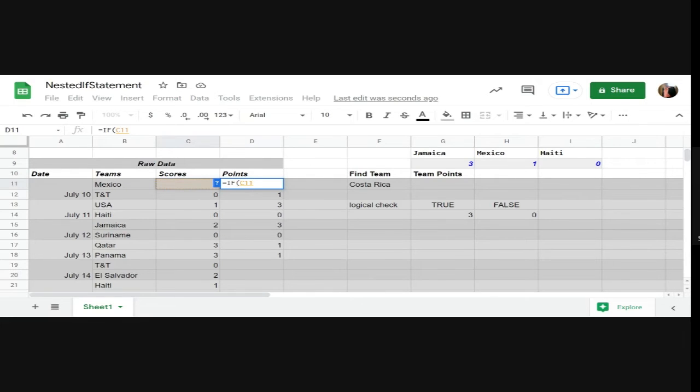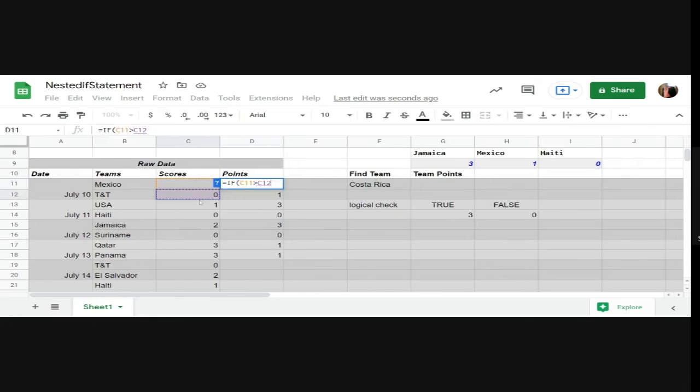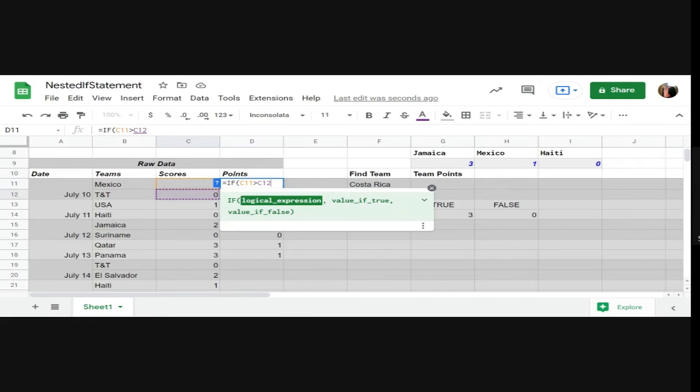And we would be checking if that score, and you could pause the video to see if you could finish that logical check on your own at this point, but we're going to check if that score is greater than Trinidad and Tobago's, right? That's the check. Did they win? If they won, then the score would be higher because they would score more goals. And when we're done with that check, we're going to put a comma in to denote to the program that we are done with that check.